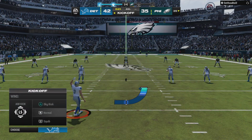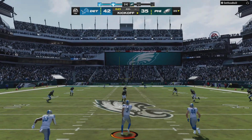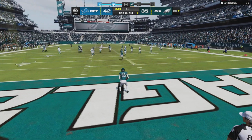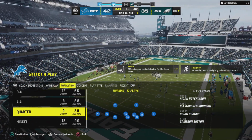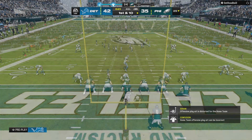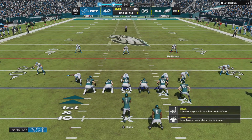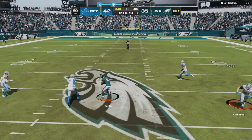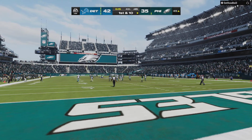Jack Fox to kick off for the Lions. The kickoff team on the field now as they will send this one away. And with time a factor here late, he'll just take a knee and they'll put it out to the 25. This is first and 10. He'll look to throw. This is Smith with a grab. And out across midfield down to the 45.